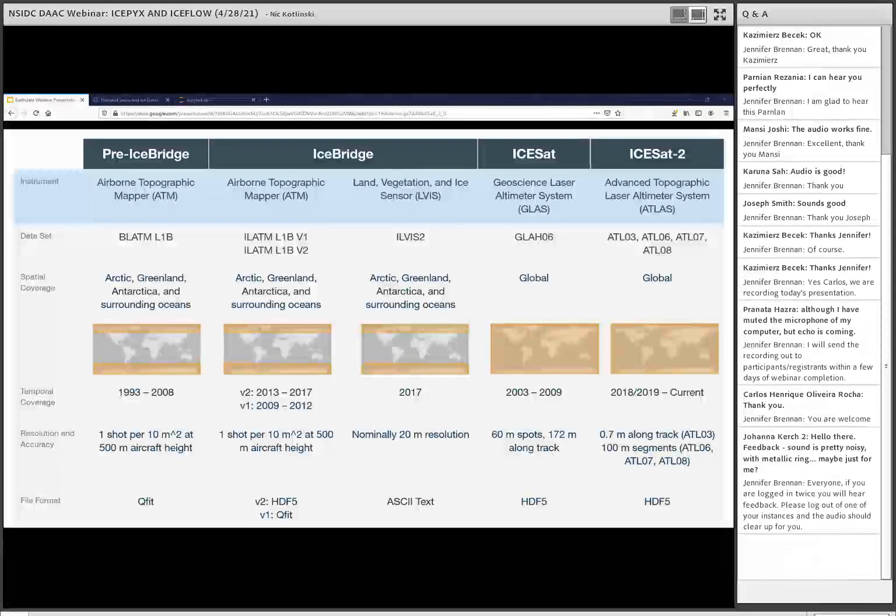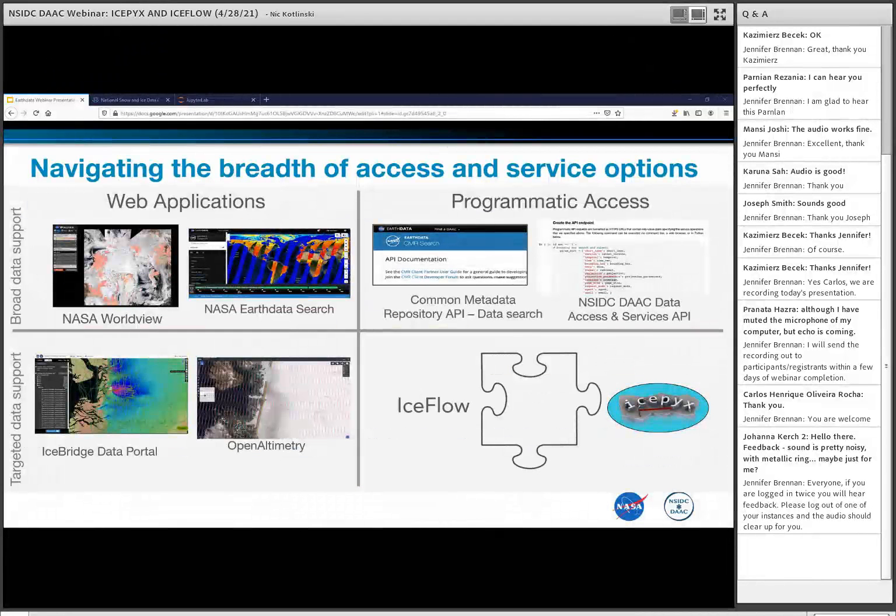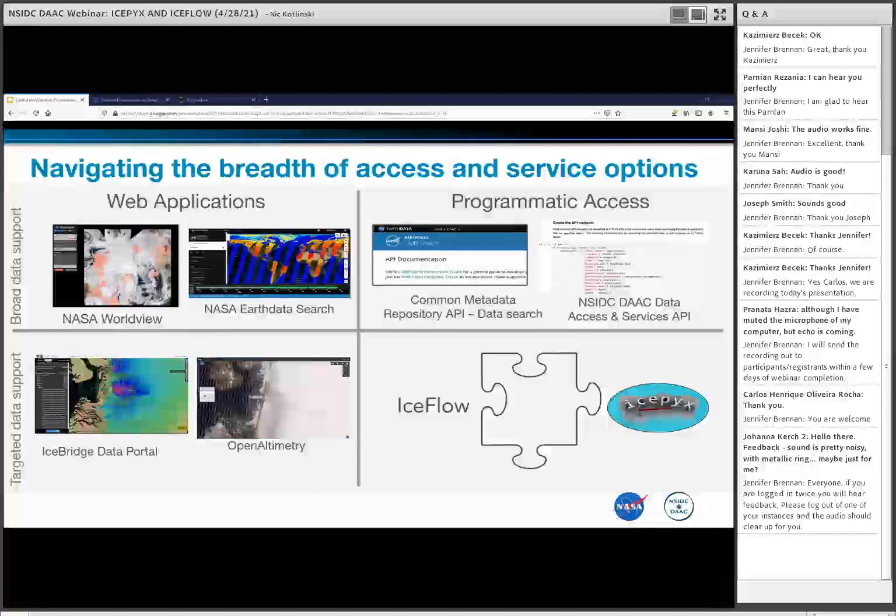And the ICESat and ICESat-2 satellite missions, they provide global coverage, although their accuracy can vary depending on the different surface types, and their coverage and resolution is distinct as well. And cloud cover can provide an additional challenge, which can have a large impact in terms of data gaps. These are just some examples of how these vary. So furthermore, the methods to search, visualize, and access data across these missions can vary, which can add additional steps to an already complex pre-processing workflow needed to harmonize the data.